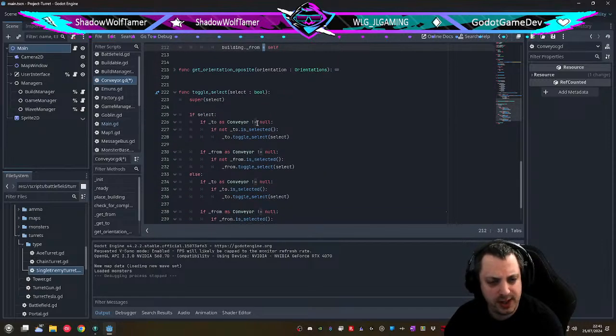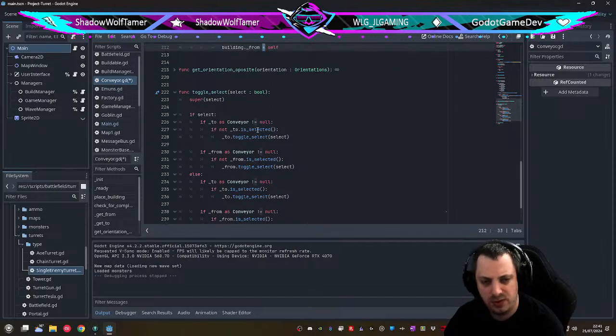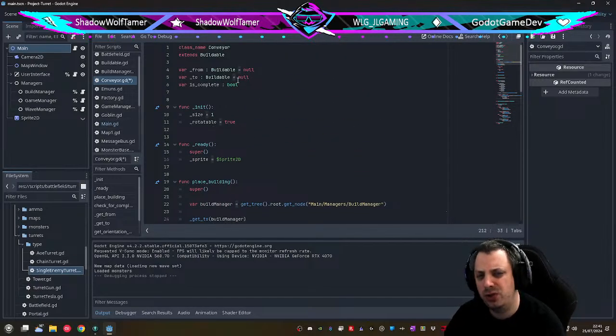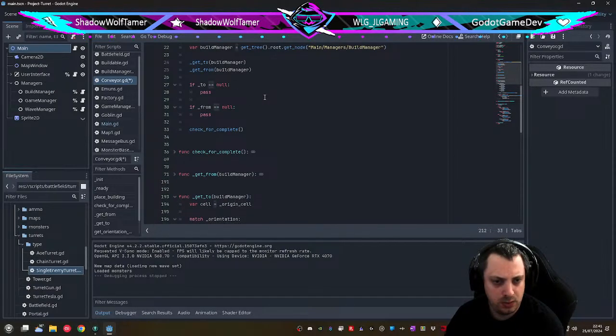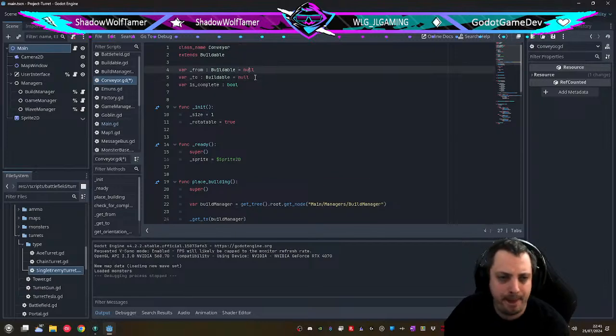I'm always checking it as conveyor first. Which means I could move the to and the from, make them resource buildables and move them into... let's do that.